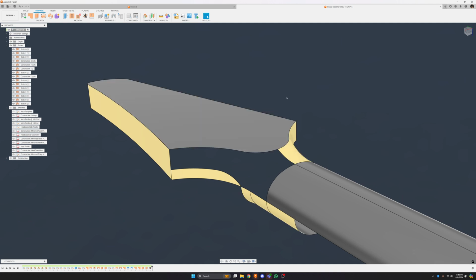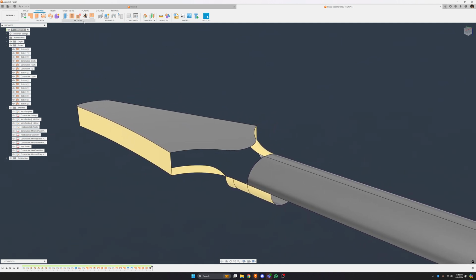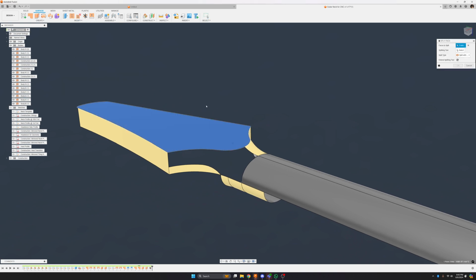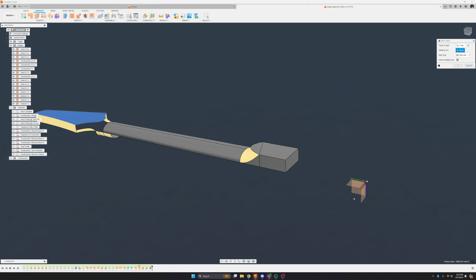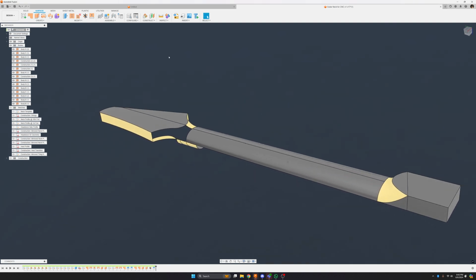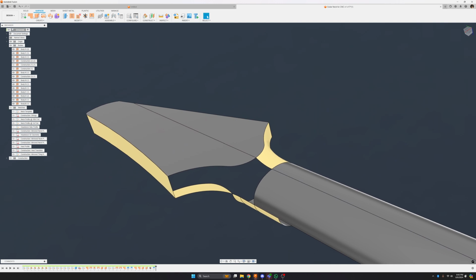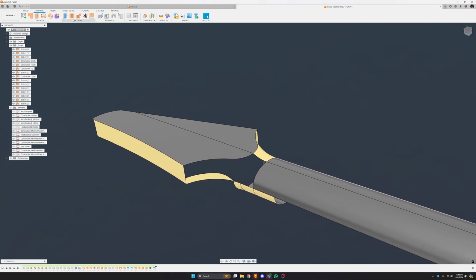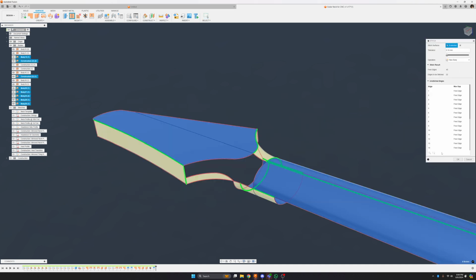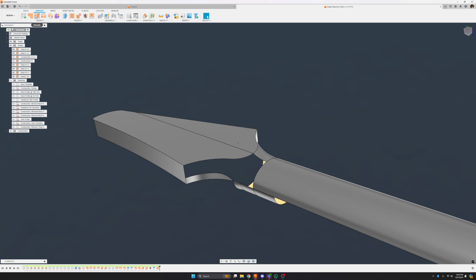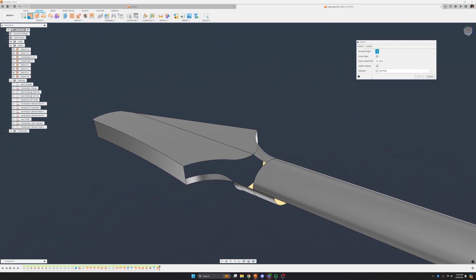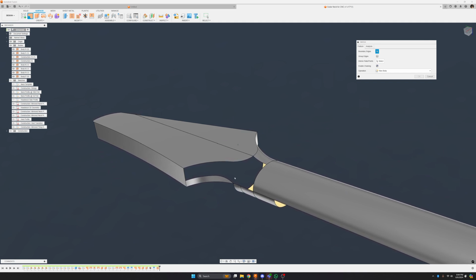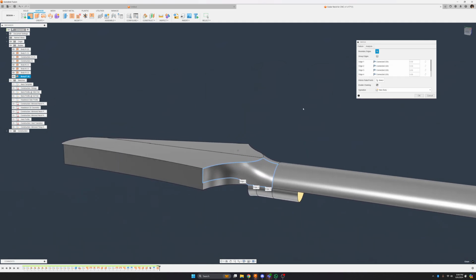because I need to be able to select only part of that arc. So I'm going to simply split that face with the origin plane, and then I should be able to do that. Can't do that either. So what I'm going to do, I'm going to stitch all that together. And that makes life easier already. I think I should be able to enable chaining. And bam, there's our patch.